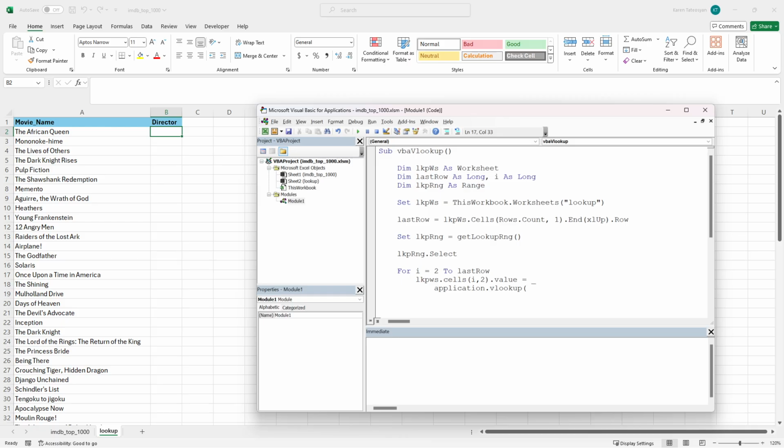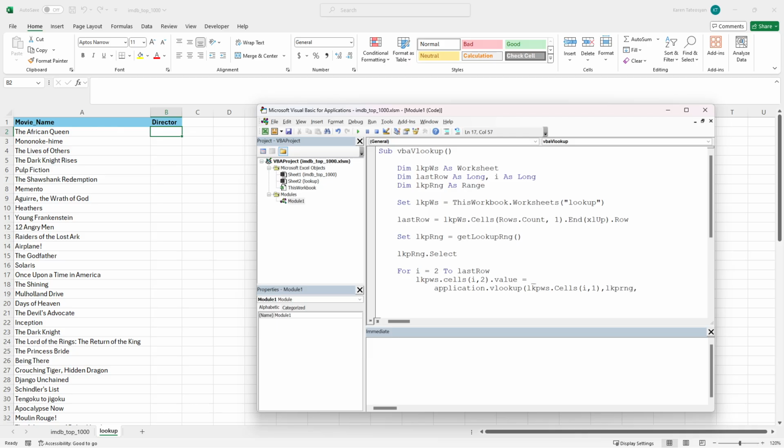The first argument will be what we have here: ws.Cells on row i and column A. The second argument will be this range.